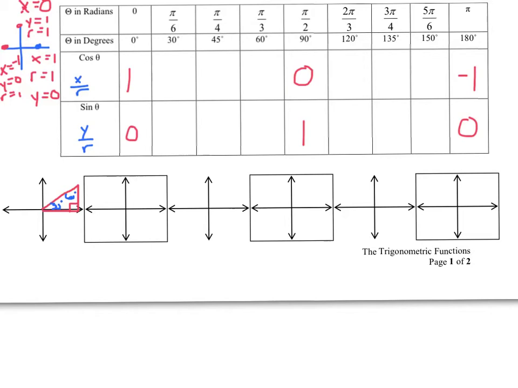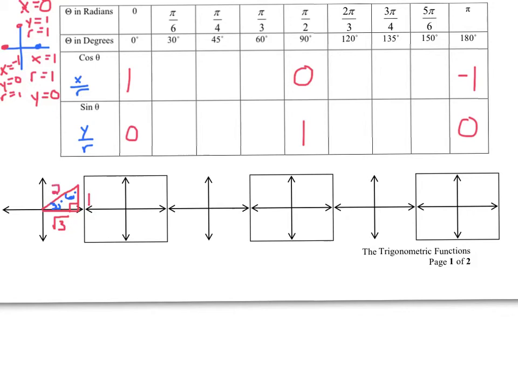Opposite 30 is the smallest side, because it's the smallest angle. I'm going to call that 1. If that's 1, according to the top of my notes, opposite 60 is that number 1 times the square root of 3. 1 times the square root of 3 is square root of 3. Opposite 90 is whatever's opposite 30 times 2. Opposite 30 is 1. 1 times 2 is 2.